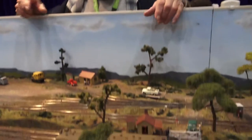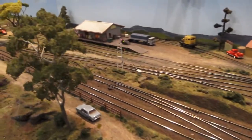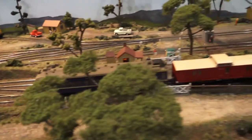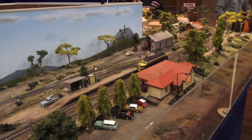Actually, at my age, N scale's getting very small. I used to be able to just get it, plonk it on the track, and it'd be right, but now... I love it, don't get me wrong, it's fantastic. I have enough trouble with HO, with fiddly bits. I couldn't handle them. Not that I don't like it, it's brilliant. A model railway is a model railway. To me, it's great, but this is brilliant.